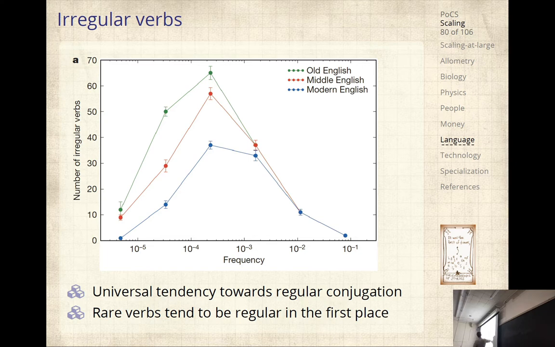All right, so we're looking at ED. It's Old English, Middle English, and Modern English. People get very confused about frequency of usage, but this is frequency of usage. Let me quickly say what's going on. This is about verbs. We're going to have "to be" and "to have" out here, and very rarely used verbs here, and more common ones in the middle. And this is simply the number of irregular verbs. There aren't many, right? This is a maximum of 70 here in Old English.